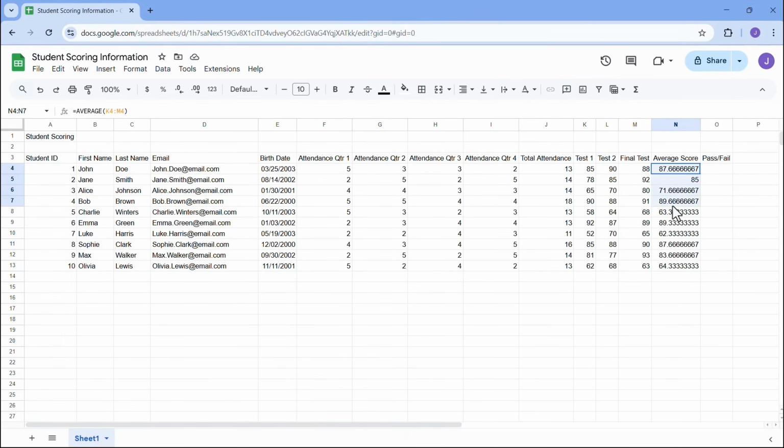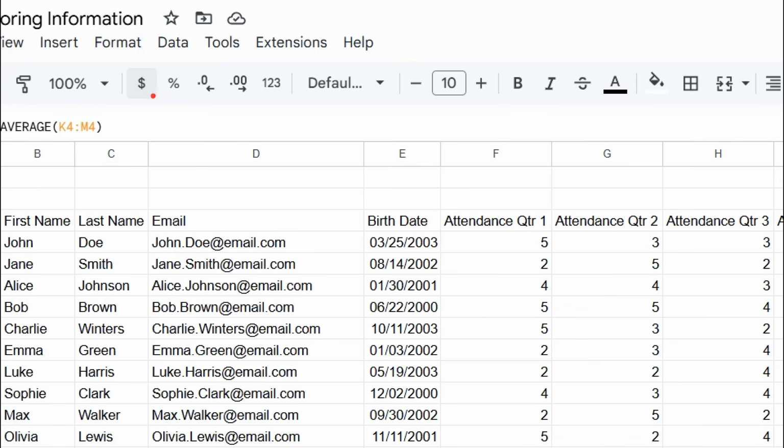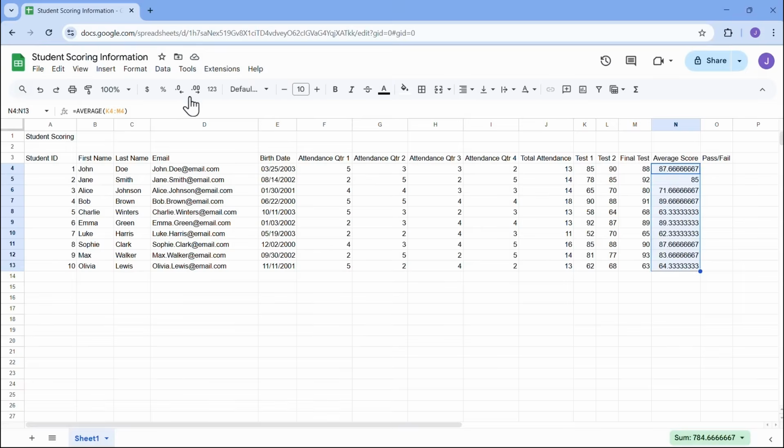So I'm going to select everything I want to affect, and I'm going to go over to my toolbar towards the beginning, and this is where you'll see all the different tools for formatting, currencies, percentages, or increasing or decreasing your decimal places. So I'm going to click on decrease decimal places because I do want to decrease them, and I want them to be whole numbers. I think that looks great.